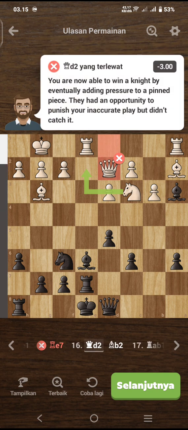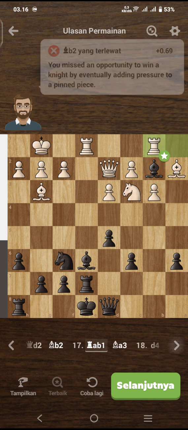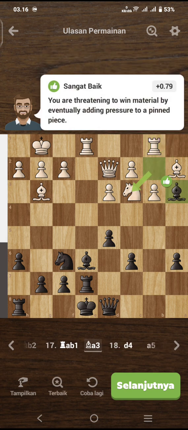You are now able to win a knight by eventually adding pressure to a pinned piece. They had an opportunity. You missed an opportunity to win a knight by eventually adding pressure to a pinned piece. A correct move to get their rook out of harm's way. You are threatening to win material by eventually adding pressure to a pinned piece.